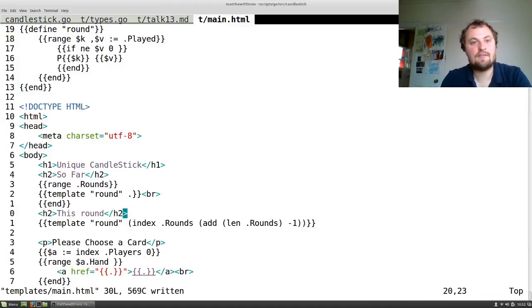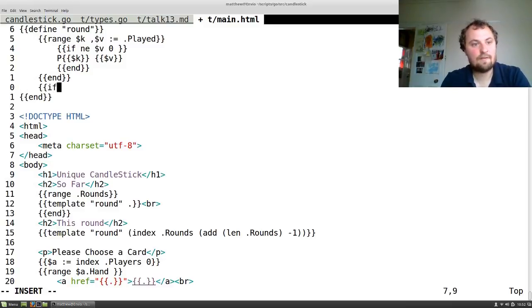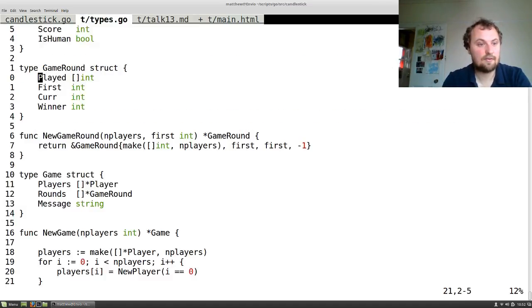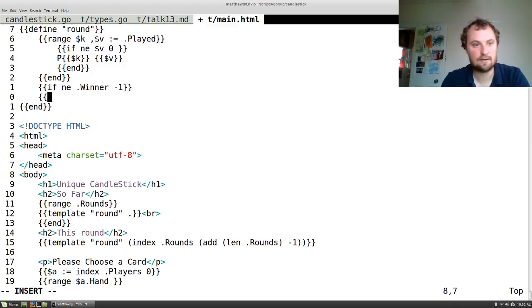The next part of what I want to say in round is, if, and this is about winner, which is in the round, it's just dot winner, right? So I can put if not equal dot winner -1. -1 means it's not been set, as you probably saw those -1s flying around earlier on, and an end on that if, because you need that.